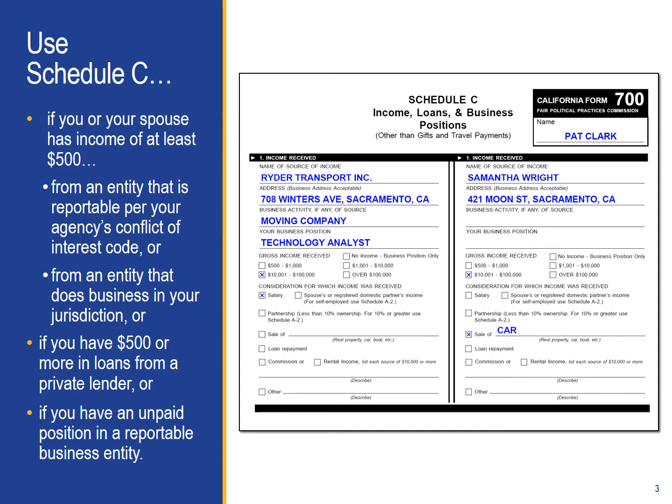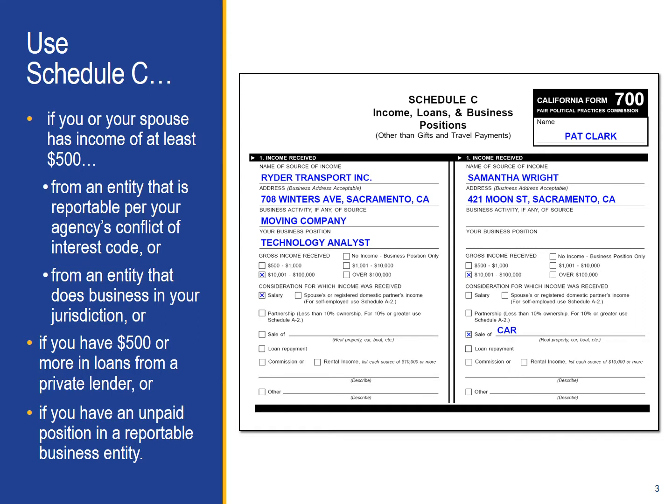And as with other interests, you need only report income from sources that are located in your agency's jurisdiction, doing business in your jurisdiction, planning to do business in your jurisdiction, or have done business in your jurisdiction during the previous 2 years. Please note that for income to be reportable, it must come from a source that is reportable per your agency's Conflict of Interest Code, and you may find that your code narrows what you must disclose. For training purposes, this video assumes that your income is reportable per your agency's Conflict of Interest Code. For more information on how Conflict of Interest codes may limit your disclosure requirements, please see our Need to Know video.